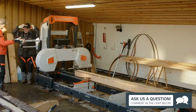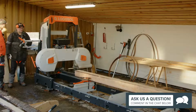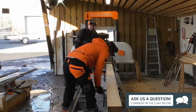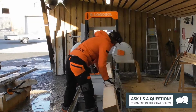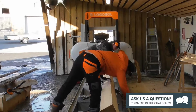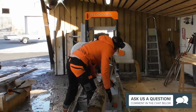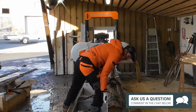So now we'll do the final turn, and then we can cut all the way down. So when we remove the log clamps here now and just loosen them, we can just remove these ones and just put them here for now. And then we just turn it around like that. Exactly. Lower the toe board and just put them against the edge here.